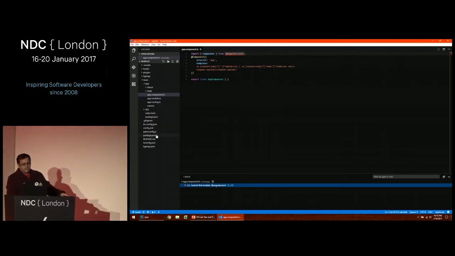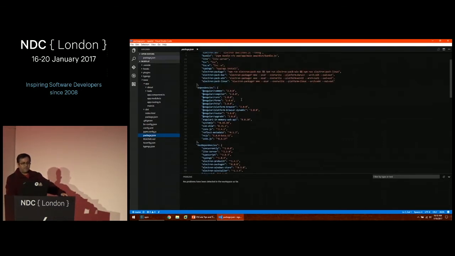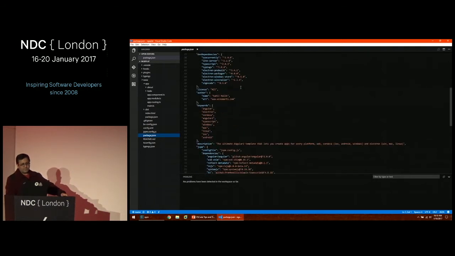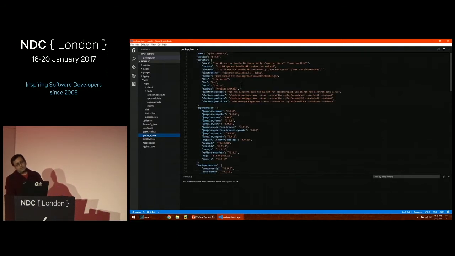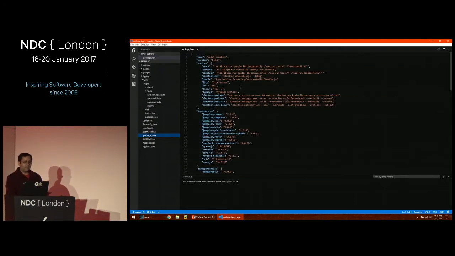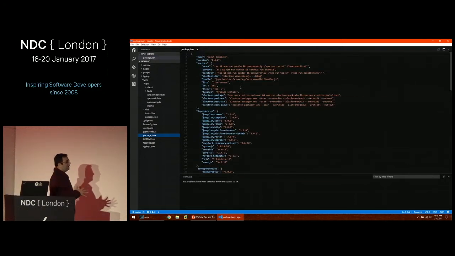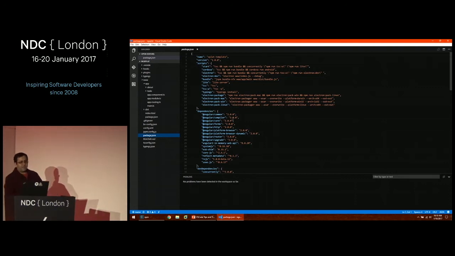Now, let's go back and say, let's say package.json. A lot of us might be familiar with what package.json is, but my point here is that you run into these large files that you want to edit, and there is this long, repetitive code change that you need to make. For instance, I want to update the Angular version here. I don't even know what the latest version is. So I'm just going to backspace this out, and I'm going to hit Control Space. If I'm online, thankfully I am, because it would suck if I wasn't, it'll tell me what the latest versions available are. So that's good. So 2.4.3.